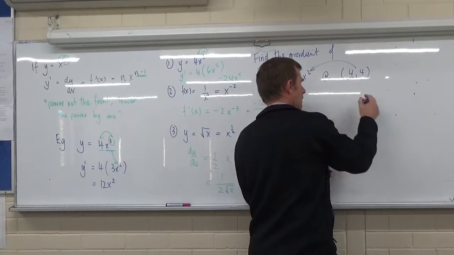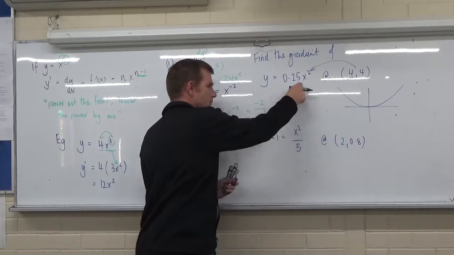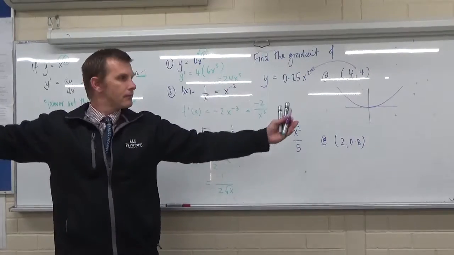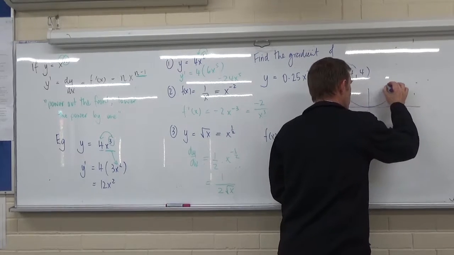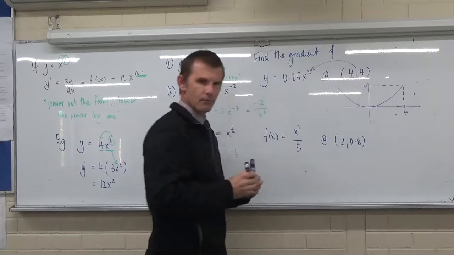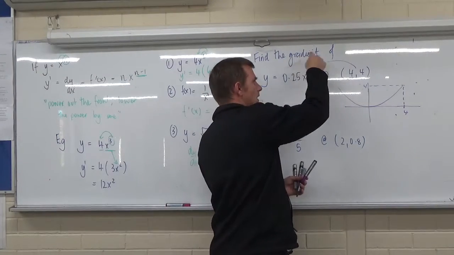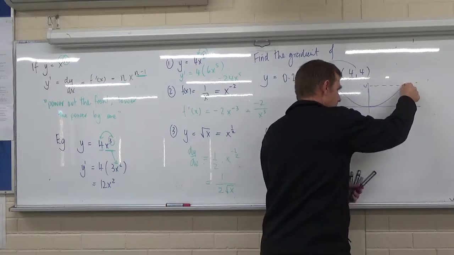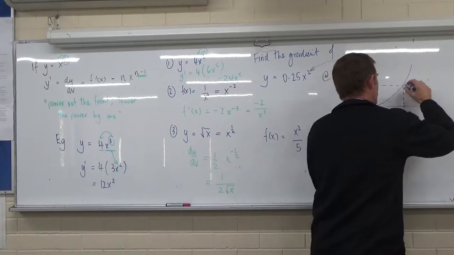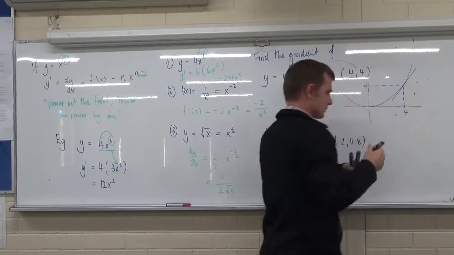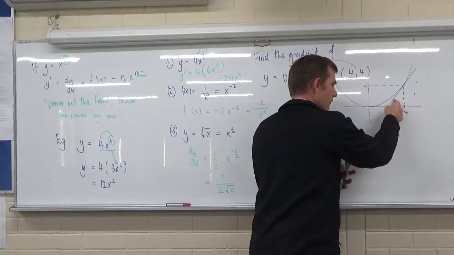This is a quadratic, so it's going to look something like this. It's going to be fairly shallow because it's 0.25, so that's sort of shallowing it out. At the point 4, well, I'm going to put 4 here. That point there is going to be 4. That's what the information is telling me. Now, what the question is asking is, at this particular point, right here, what is the gradient of the curve? Well, the gradient of the curve would be the line that just touches it at that point. And the question is saying, what is the gradient of this line?